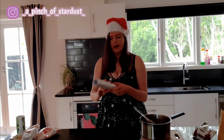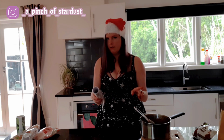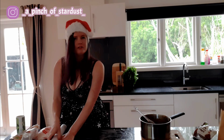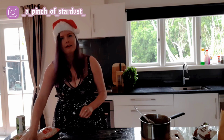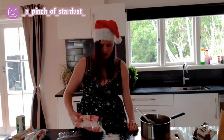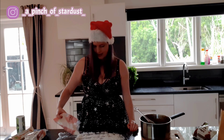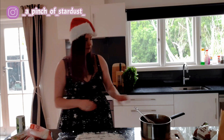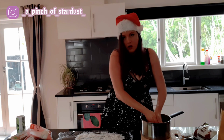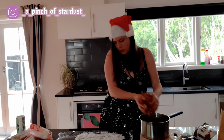Okay, so next we are going to wrap it up. I would actually recommend using baking paper rather than cling wrap like I am. But guess who forgot to buy baking paper? That's right, me! Anyway, what I do is I then coat this here with the coconut because we're going to wrap it up in this. And then I just kind of start to mold it into a log in here before I kind of try to transfer it as one whole, but it will fall apart.